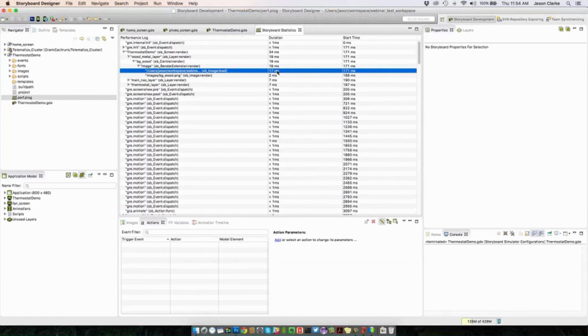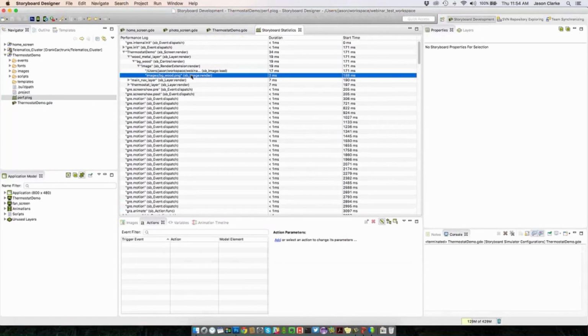I know it took 17 milliseconds to load and 2 milliseconds to render it on this system. So we do have a lot of embedded performance pieces built in, whether it's caching your memory, controlling your cache, dumping and loading. There's a lot of things to be done inside of there.